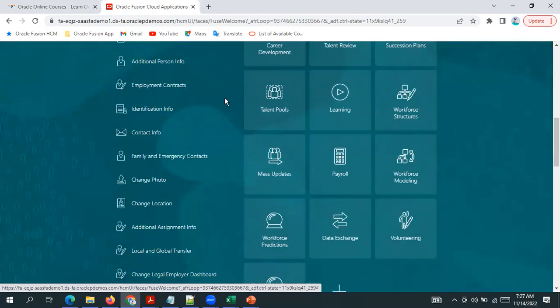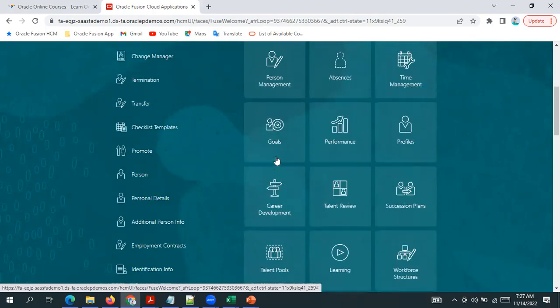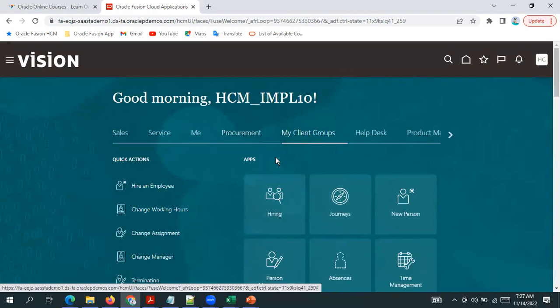So we can personalize the Springboard as per our requirement, team. But one thing we have to understand here is, team. Now I hid these two, journeys and hiring, but I cannot hide them from the navigator via Springboard, team.